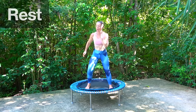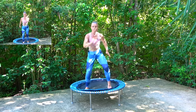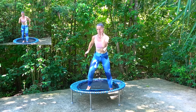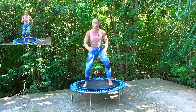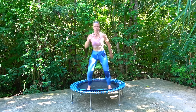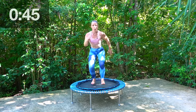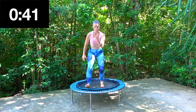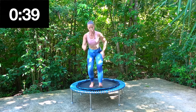Okay, rock it out, keep it moving. Double heel to toe each side. Heel, toe, heel. Heel, toe, heel. Good.